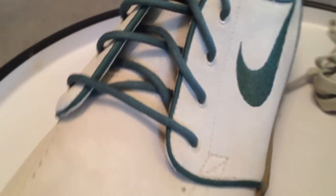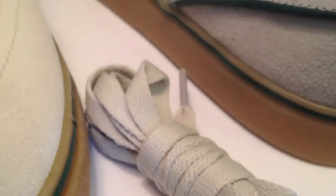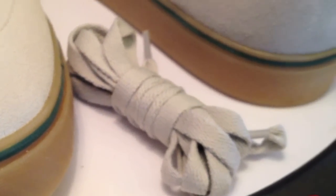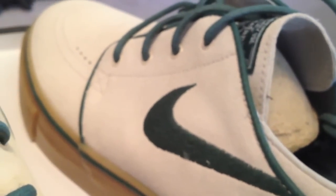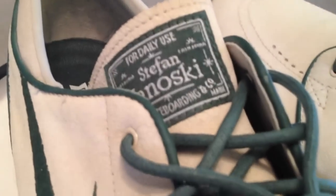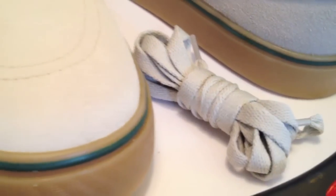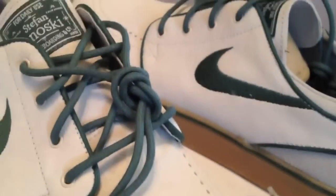Fan of the leather laces — I keep saying that rather than these strings. This time the second set, while the color is correct, they've gone to that flat lace like you would see in a normal sneaker. Not something we're used to seeing in the Janoskis. The Janoskis have at least kept them nice and thin, which I prefer. I think that adds to the look of the sneaker. I'm not real sure how these thicker, wider laces are going to look if they ever reach this shoe — which they won't.